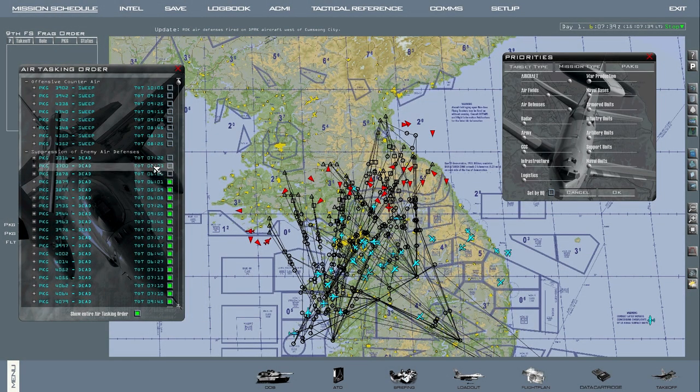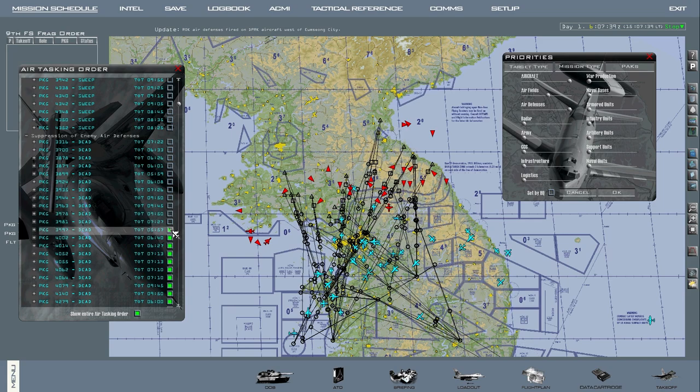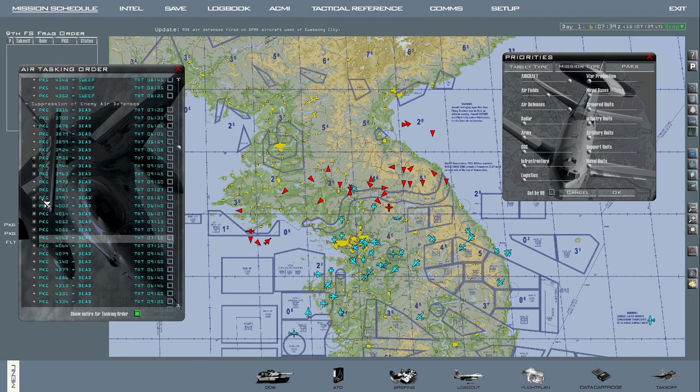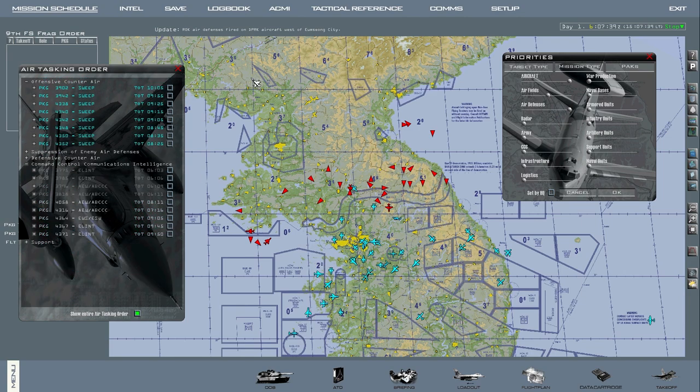It would be nice, DCS, to have the possibility to turn off all missions in one click. But as we know, the user interface for Falcon is notoriously complicated to change. Nevertheless, a very, very nice new user interface.